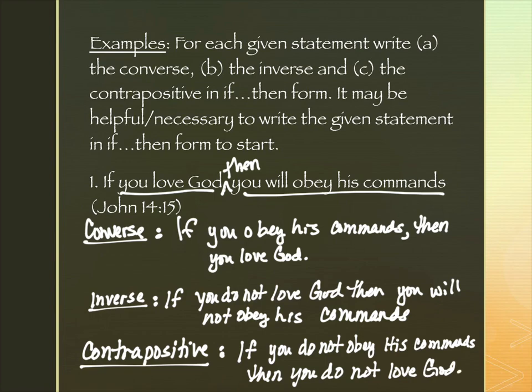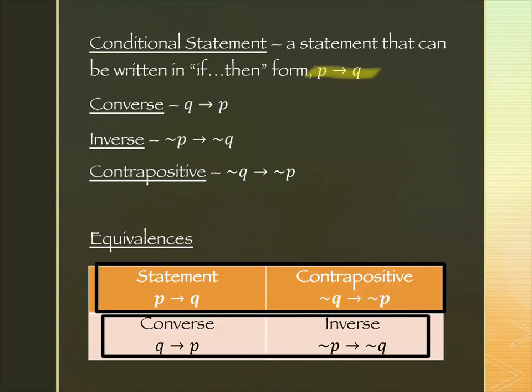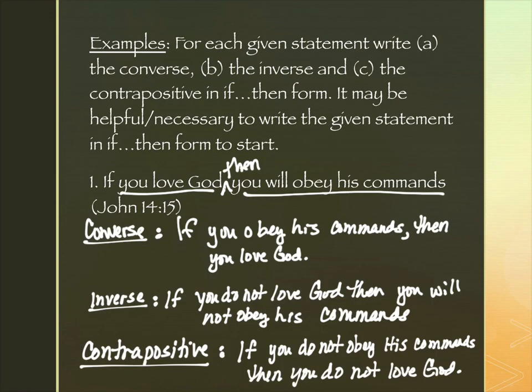Okay, so these are the three of them we're supposed to create. We did that. According to what this table told us, a couple of these are the same. The original statement and the contrapositive, that's the last one we did. And then the other two are equivalent to one another. So these two are grouped together, and these two are grouped together. So let's just talk real quick about these. The first one says, if you love God, then you will obey his commands. The contrapositive says, if you don't obey his commands, then you do not love God.